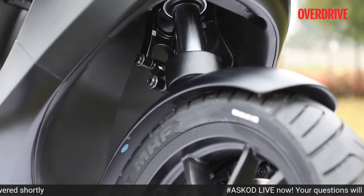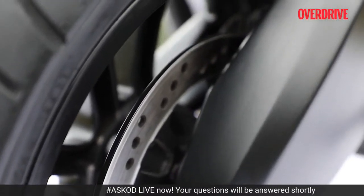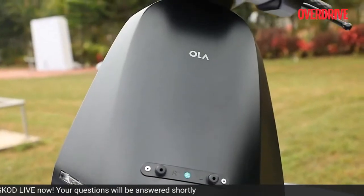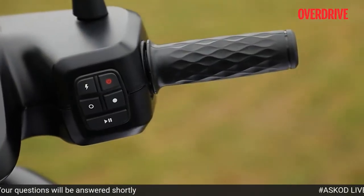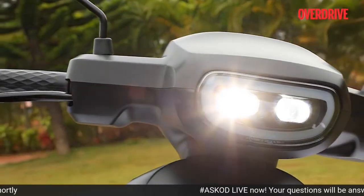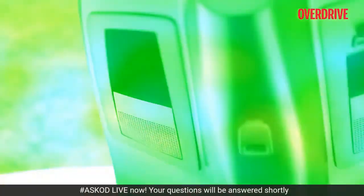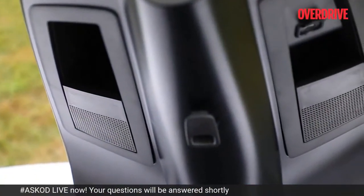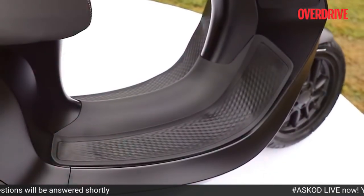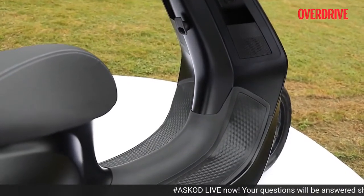The single-sided telescopic front suspension gives you a lot of front alloy to look at, which is unique and appealing. The scooter's bodywork consists of just five color panels that are smooth and curvaceous. With that cute headlight, it looks very lively, youthful and fun overall. However, we did notice a couple of panel gaps on some of the scooters, and the rubber foot mats didn't fit flush on some of them, so that did look a bit off.